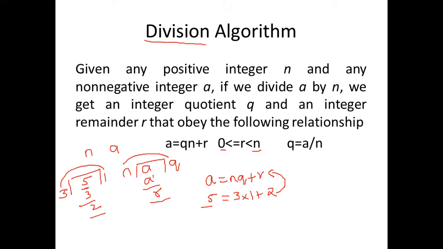So this is n, 3 is n. And what is q? The quotient. q is nothing but you are dividing a by n, so you're getting the quotient. So that is the meaning of this. So this is the division algorithm, and what we understand here is when you are dividing a number by another number, we can always represent a is equal to nq plus r. Remember this algorithm. We'll also be using this later on.